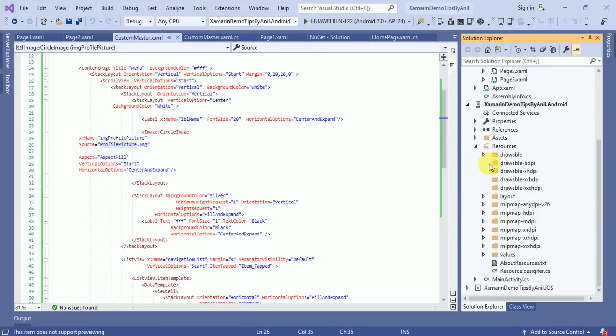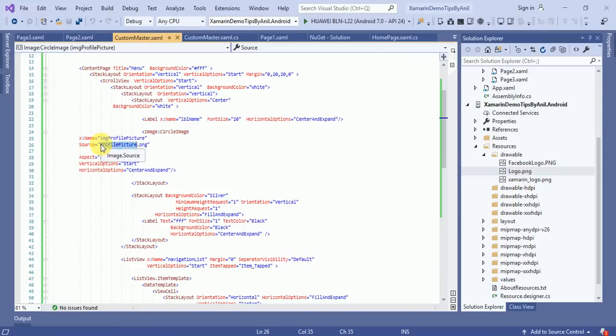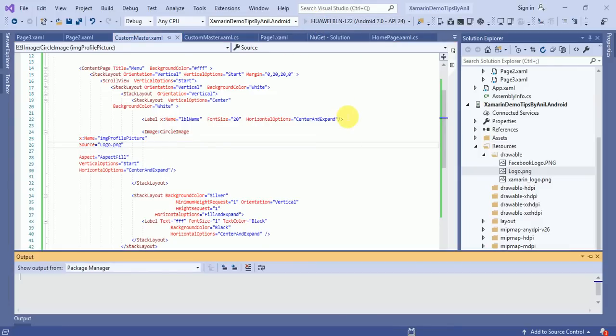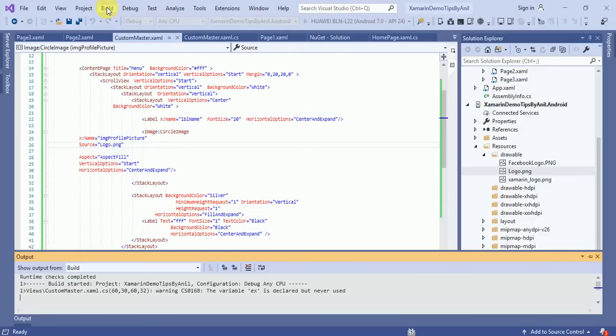So in drawable, suppose I'm going to create this logo, then I will add it here. Maybe some height or width is not fixed, so accordingly we have to create that image size. Now if I run this application, what will be the output?